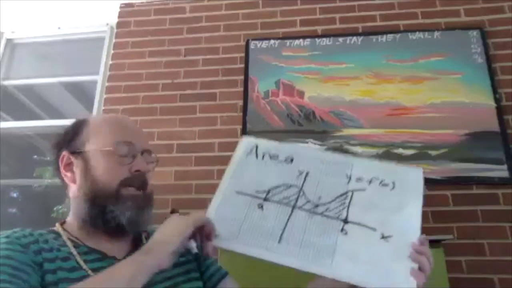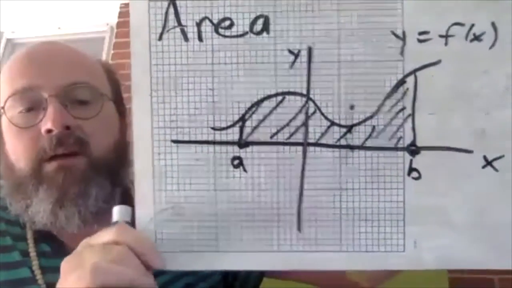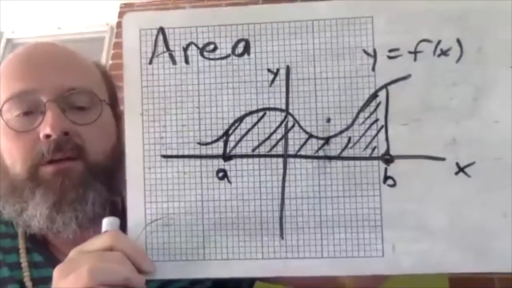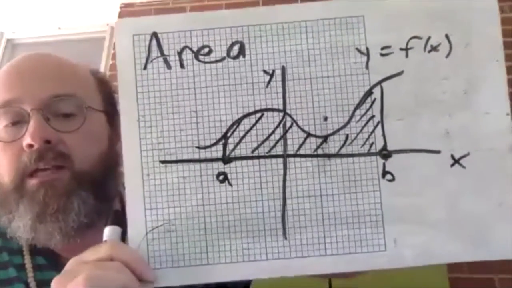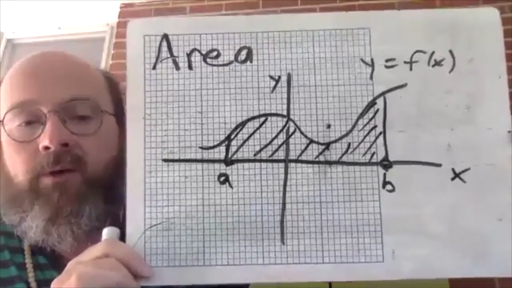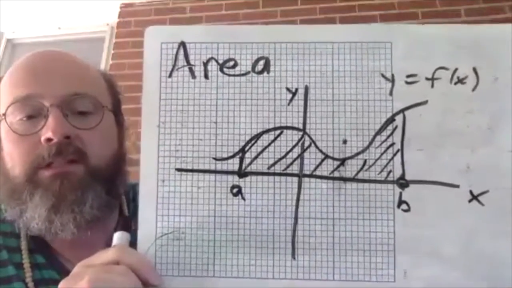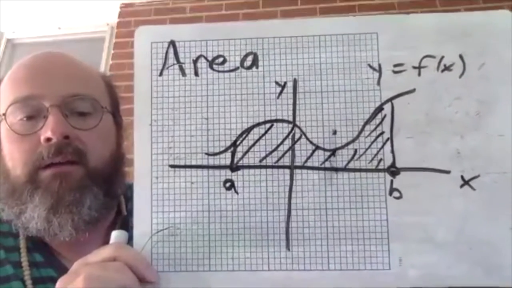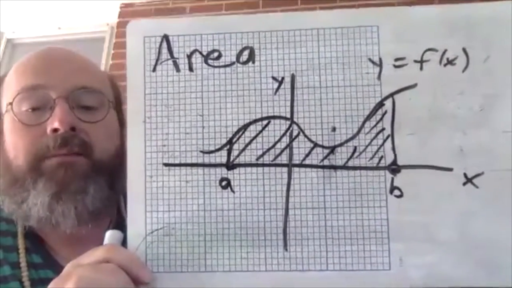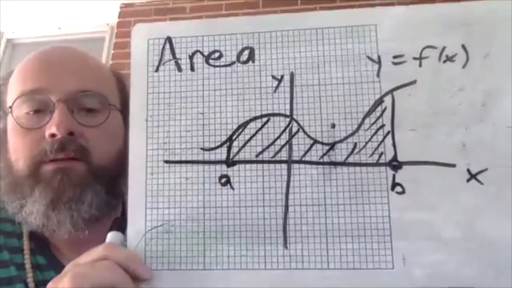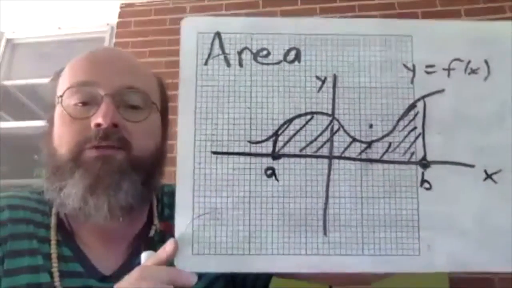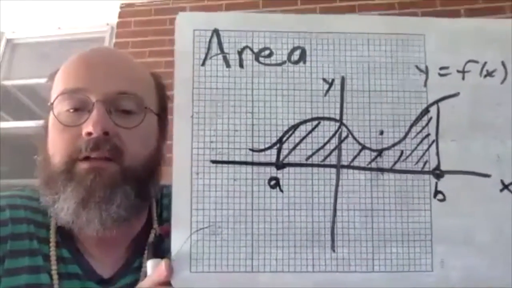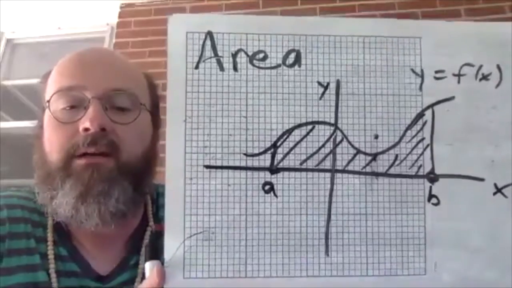Now, unless this is like a rectangle or a circle or something, we don't just have a formula for that, right? We don't have pi r squared for some random shape that I just drew on my whiteboard. But certainly, that is an actual physical area. And it is certainly something that you can imagine having a formula like pi r squared for, but how would you find that formula? What piece of geometry is going to give it to you? The fact is, the piece of geometry that gives you the formula for something like this is calculus. That is the part of geometry that allows you to find the area of almost any shape.